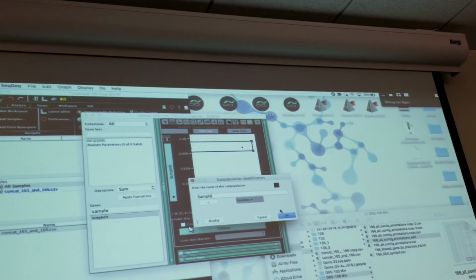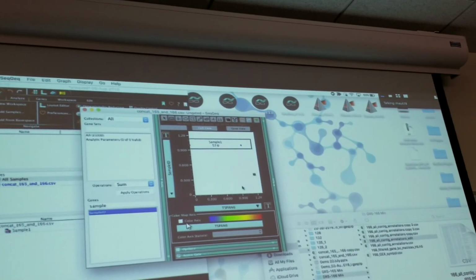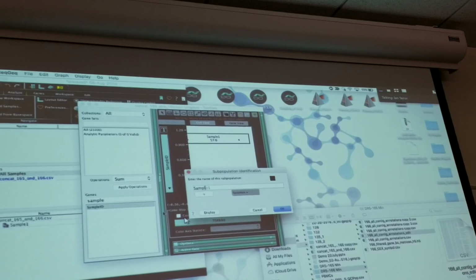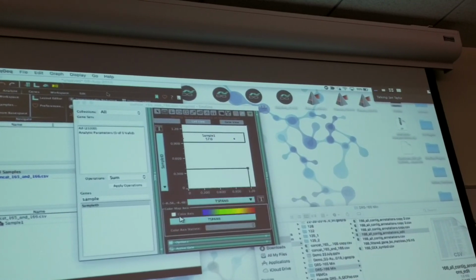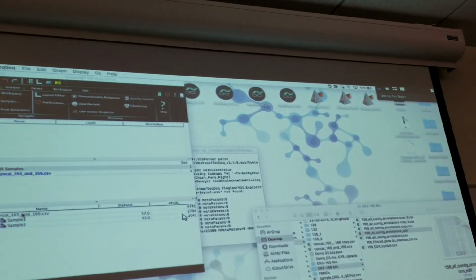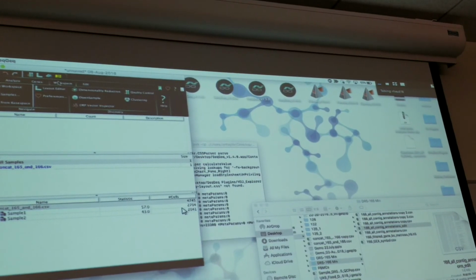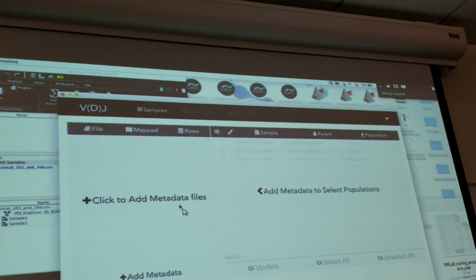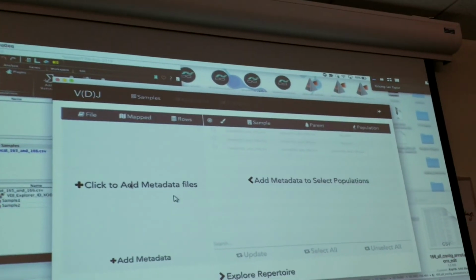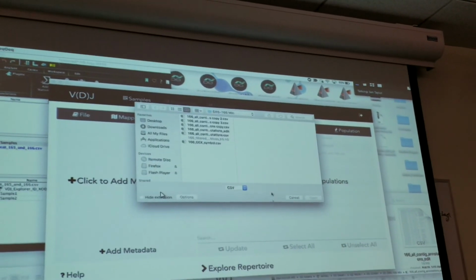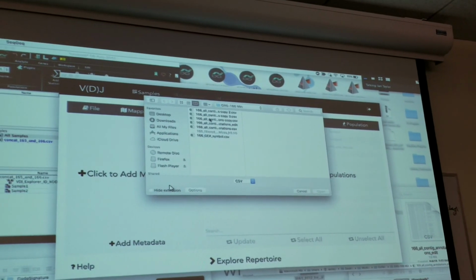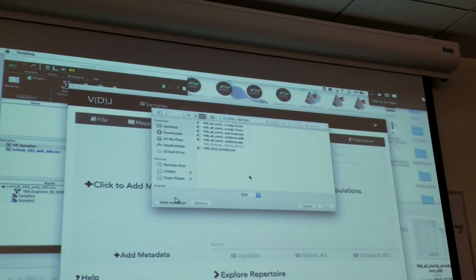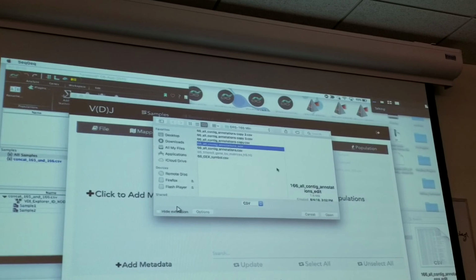No, this is one sample, and here's the second sample, and now let's try again. Oh, you got a lot of cells. Okay. What I'm trying to do now is get down to a single clonal type, so I can show you how that export would look. Here we go.